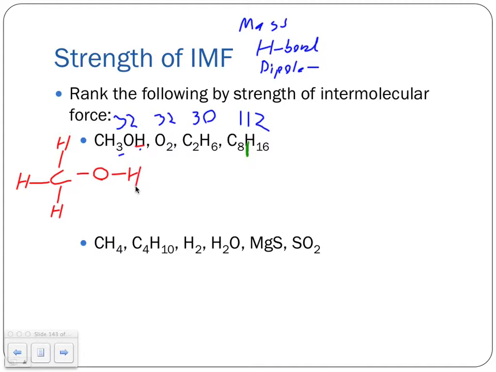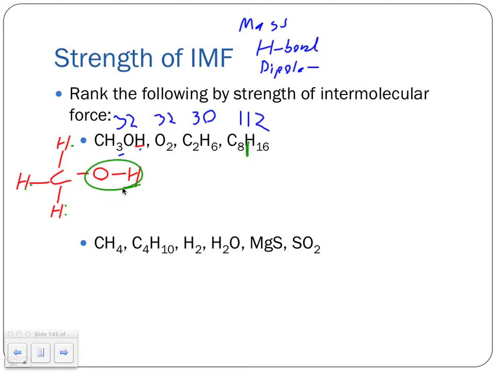So we see H's. There's an H here, and here, and here, and here. These guys only could possibly hydrogen bond if they're attached to either oxygen, fluorine, or nitrogen. These guys are not, no hydrogen bonds there. This one is attached to oxygen, so we have a chance of hydrogen bonding here. So that one very well could be our second one if none of the other ones have hydrogen bonding.